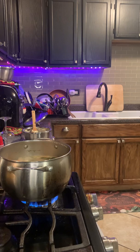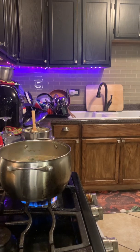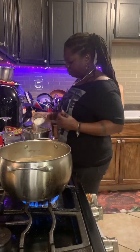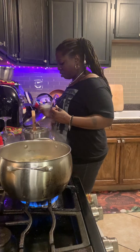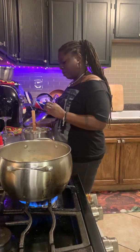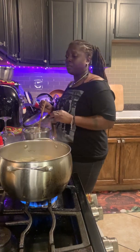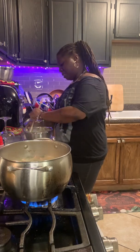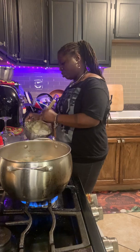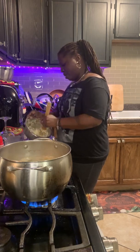Here I come, y'all. As you know, when I'm cooking my food, I like for my food to come out right. So I'll keep on working my way around. So again, what I've just added now is approximately 2.5 tablespoons of flour. And I'm doing that because I need this dough to be a certain way.